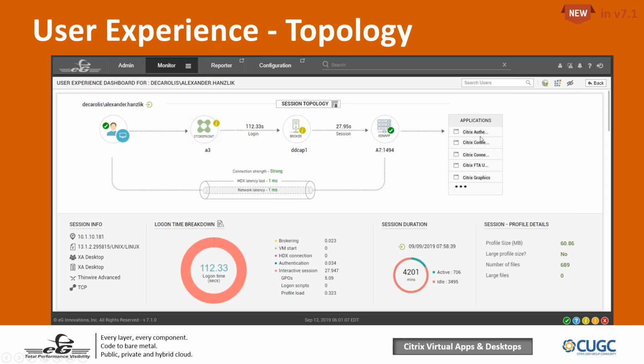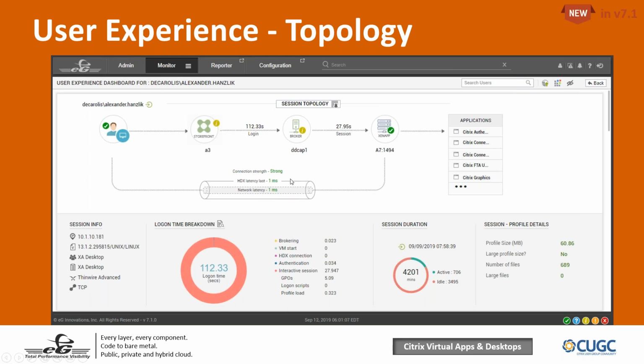This is in real time. They've launched these applications, and then this will tell you exactly which storefront they're connected to, which is A3, which broker, which XenApp server, and let you know if there were problems along the way. It also shows you the latency here in this bar.